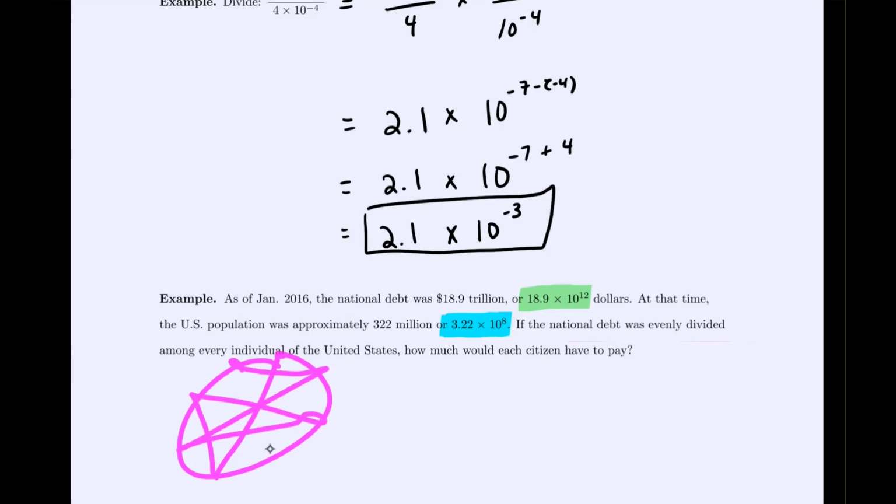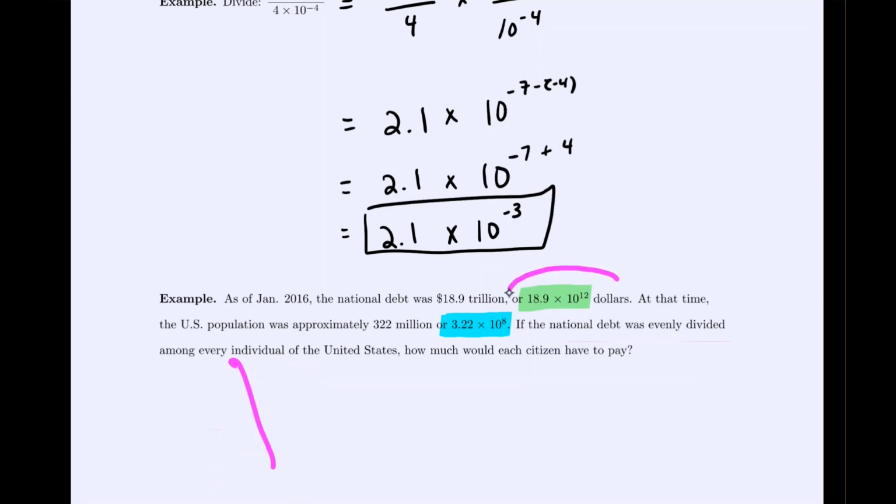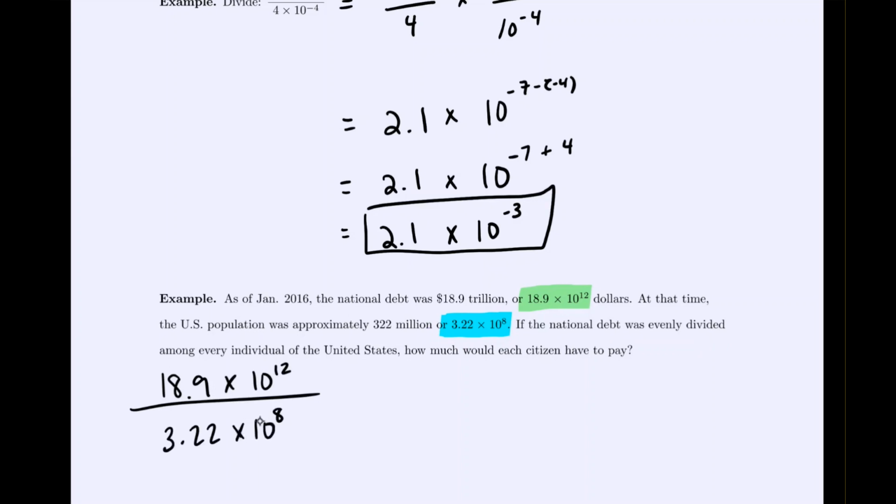So whenever we think about evenly divided, if you've got a lot of things and you're splitting it into equal shares, that's the idea of division, right? So what are we splitting into equal shares? We're taking the national debt and splitting it into this many shares, which would mean that this problem really boils down to taking the national debt and dividing that by the amount of people we're distributing it to in this example. Now we know like things go together, number divided by number, this by this, so I could rewrite that as a fraction to help me see it.